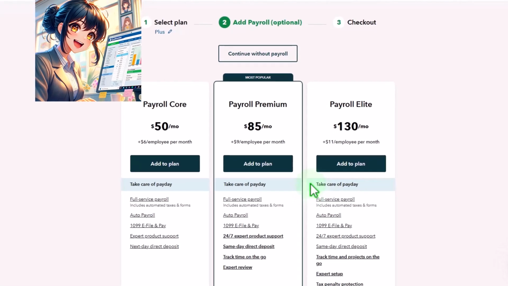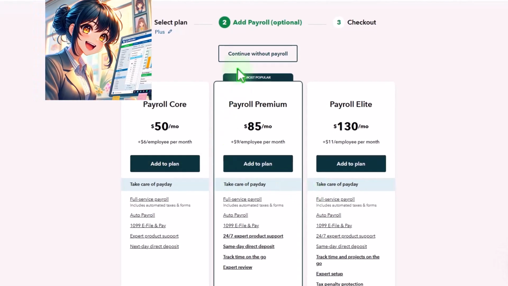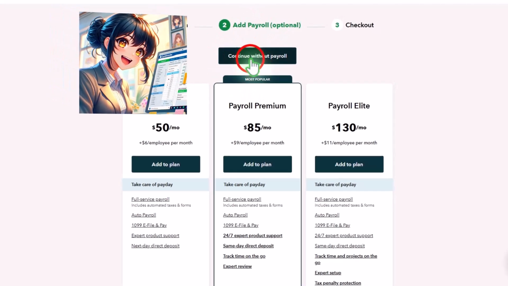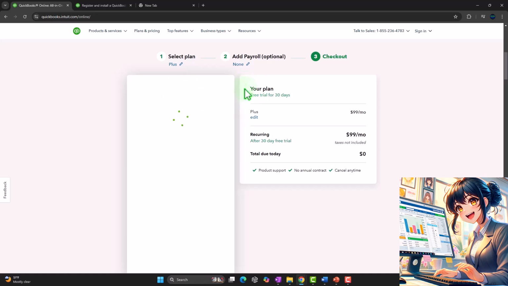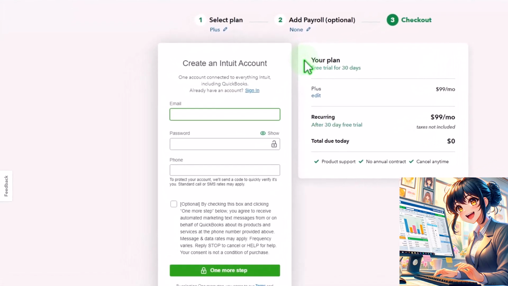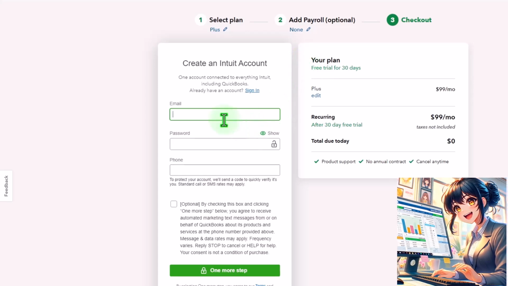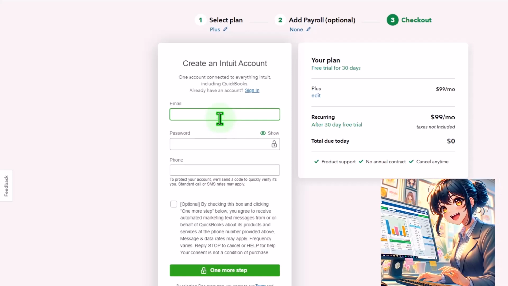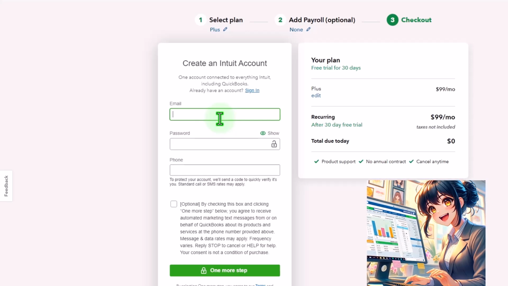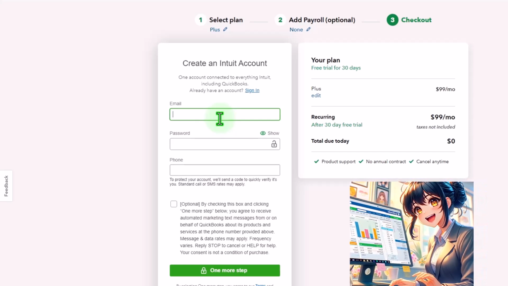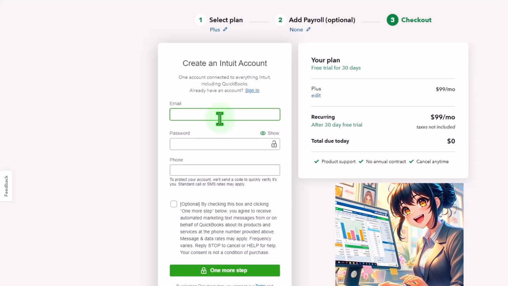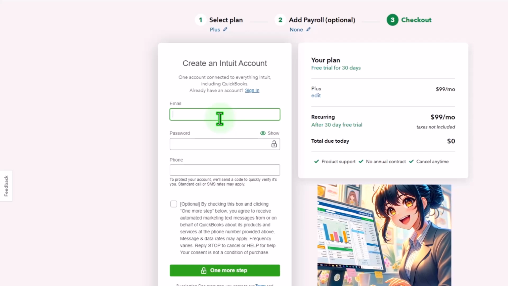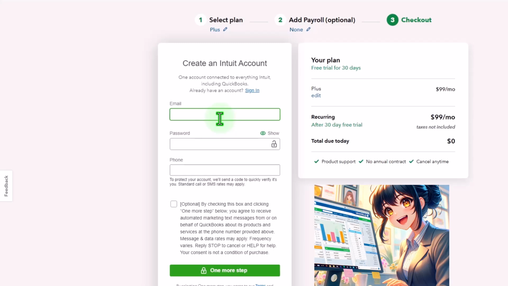When you choose it, it's then going to, again, kind of scare you with the prices. I'm going to continue without payroll. Payroll is usually another add-on type of feature, so we can continue without payroll unless you can get a trial period for the payroll. And then you've got your information where, if you have an account, you can log in. You might still be able to access the 30-day trial even without a different account, because it's a different company file. Or if you don't have any account set up, you'd have to set up, say, a QuickBooks account. You can also try if you have an accountant's version versus not an accountant's version. I don't want to get into that right now, but that's the general idea.